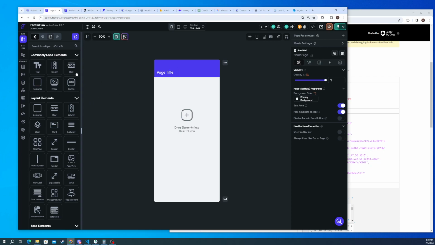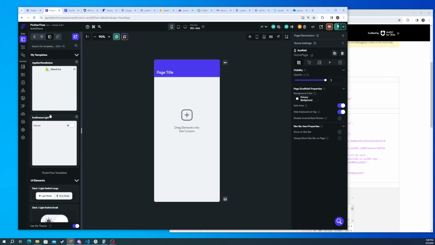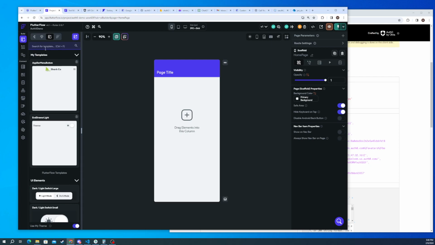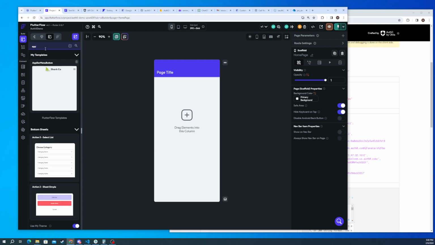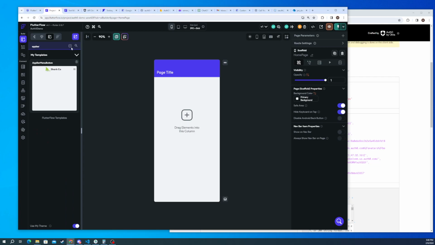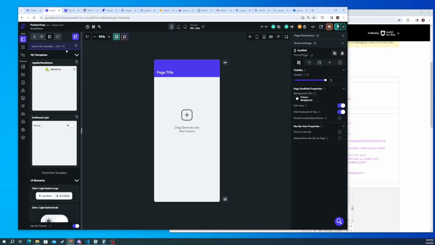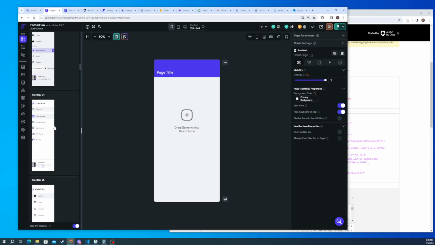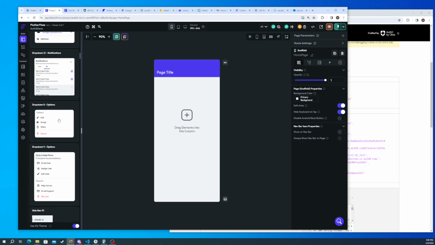Let's find ourselves a nice app bar. Give that a second to load. So I have some already pre-created. I want to see if I can find one that's already, let's see. I might just go with my pre-created one. It's relatively simple.